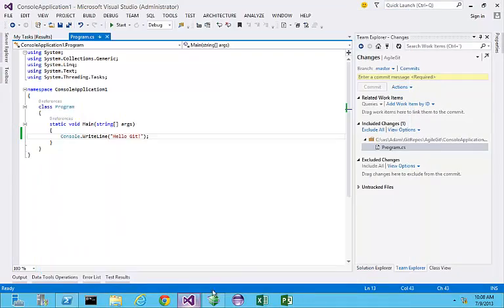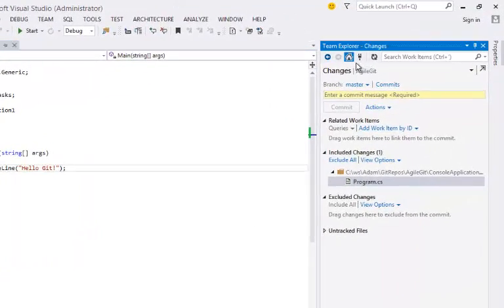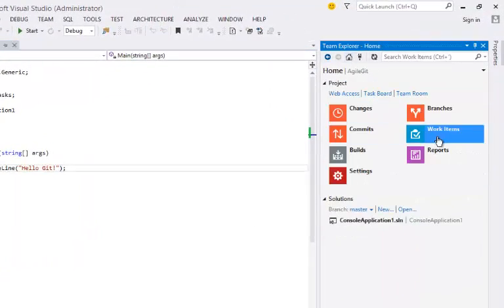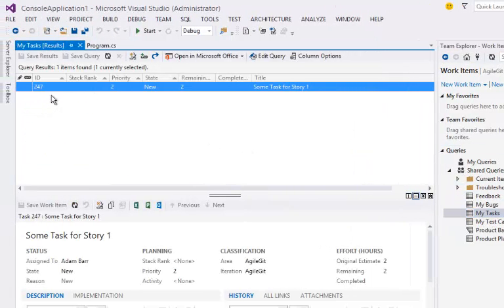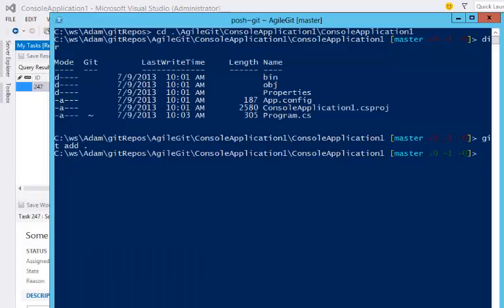Let's go back into Visual Studio. I'll click on the home page for Team Explorer, open up work items, and double click the My Tasks query. I can see that I've been assigned task 247. Let's associate this commit with that task from the command line.